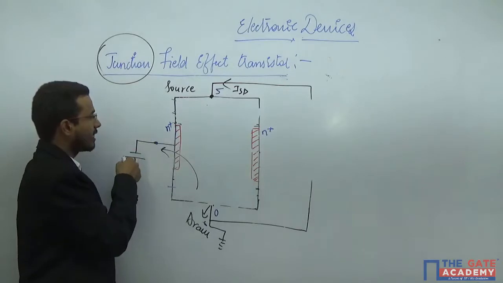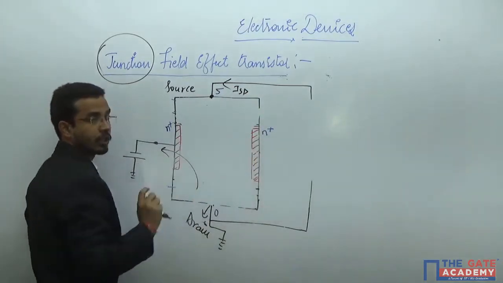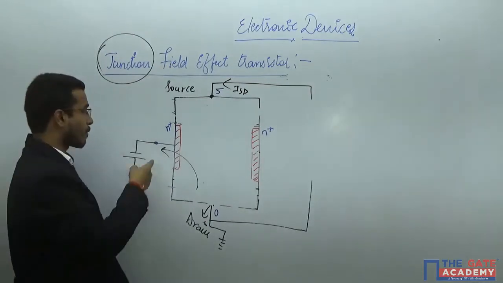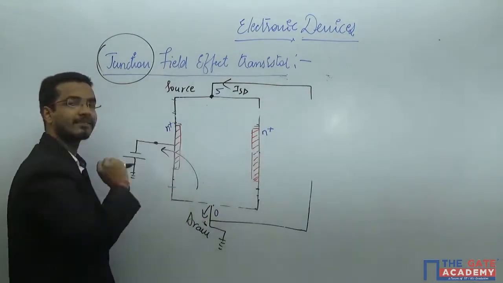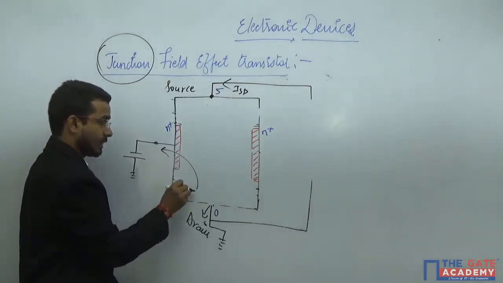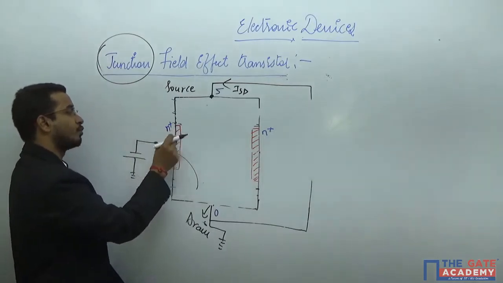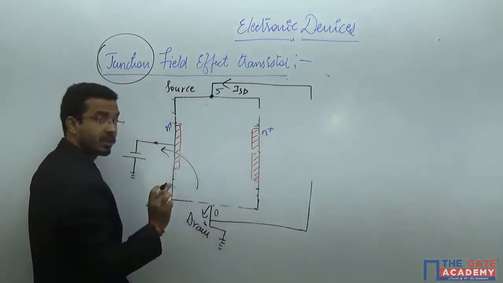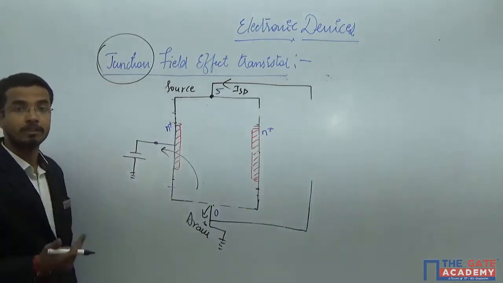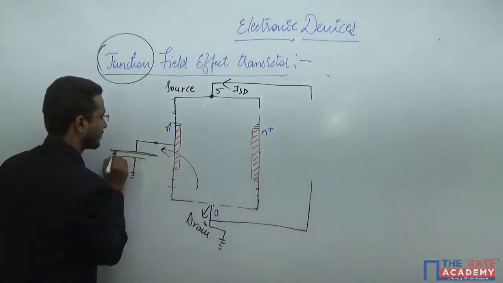And whenever I am connecting here, it is also connected from the back side. So I will not provide any external voltage for this separately. If I am providing here, that means it is also connected from the back side. So you don't want any such case in the device. So you will never forward bias these two junctions, N plus P and N plus P. Always you will try to reverse bias this. So always I will apply the polarity something like this.